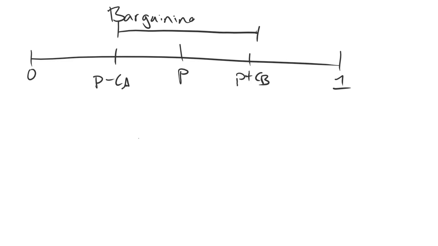And I think there's two different reasons. First goes all the way back to our standard crisis bargaining model with complete information, no shifting power, no commitment problems, where we have a 0-1 interval and we have the probability of victory. We have a cost for war for player B, a cost for war for player A, and we know that anything that falls between P-CA and P+CB is within the bargaining range, which is the set of agreements that both sides prefer to war.